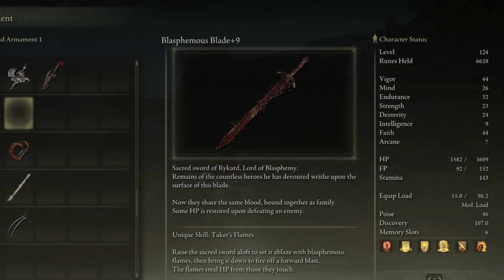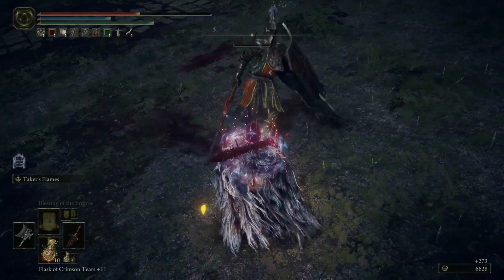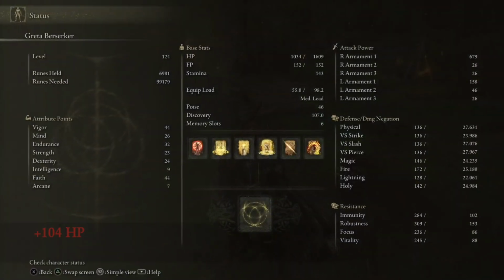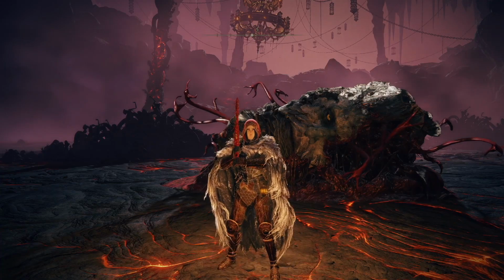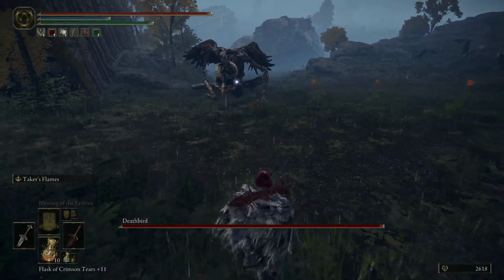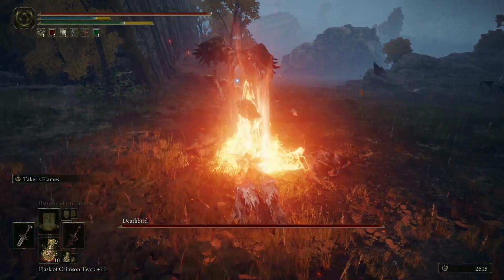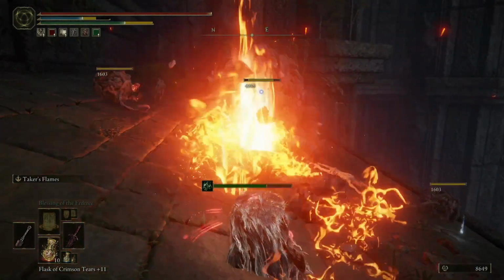The Blasphemous Blade gives back more than any other weapon by far, like 80% more than the Serpent's Curved Sword, at 104 HP. It also does high native fire damage, and the Taker's Flames weapon skill is devastating. It has power, it has reach and spread, and for every enemy you kill, HP is restored.